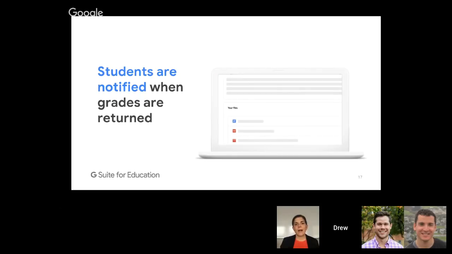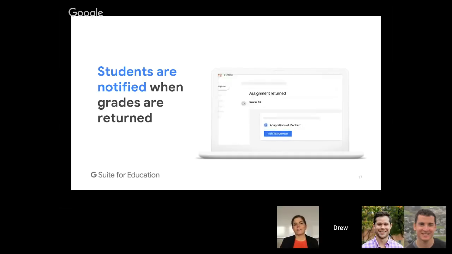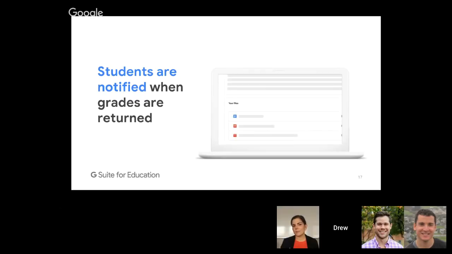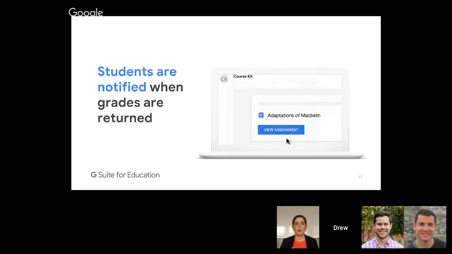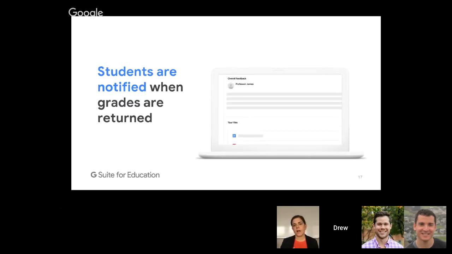One of the pieces of feedback we heard loud and clear from instructors is that if students own their work again, the instructor wants to make sure they have a preserved copy as well, just in case they need evidence for plagiarism detection, or if a student contests their grade, they'll always have a preserved copy. So one thing that we accommodate for is that automatic copy again in Drive.